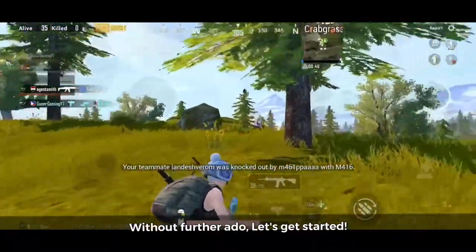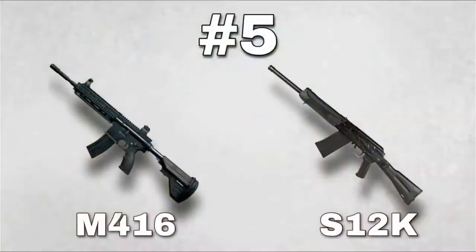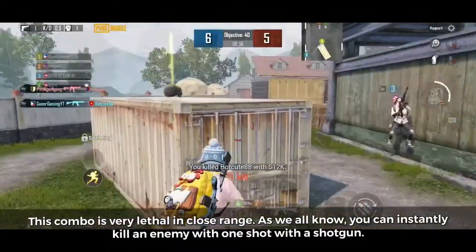Without further ado, let's get started. Starting with the number 5 spot, which is the M416 with S12K or DBS. This combo is very lethal in close range.